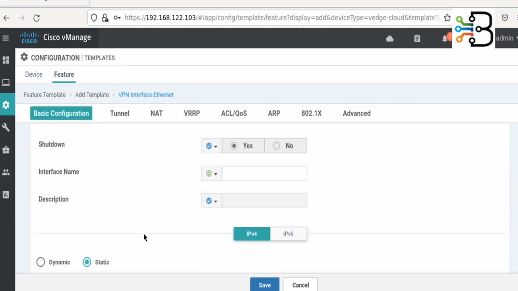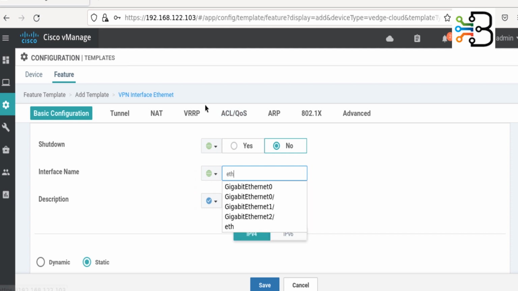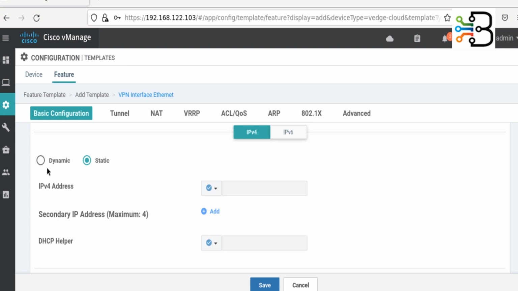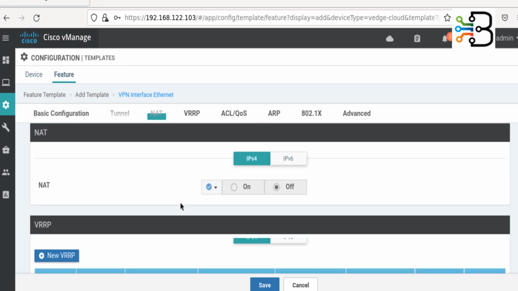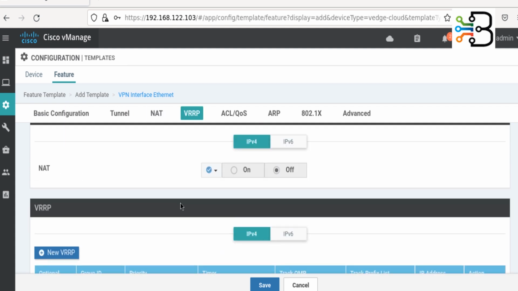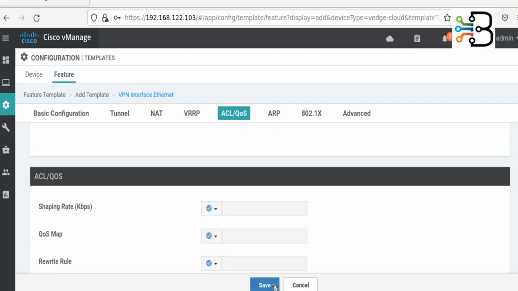It's global no shut. Interface ETH0. It will automatically get an IP through DHCP. There's no tunnel, and the rest, there's nothing configured in the management interface. Let's save that.